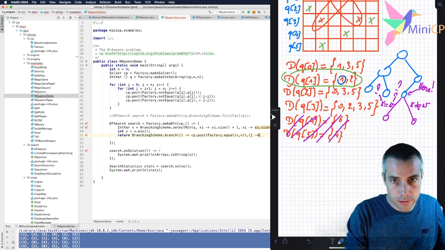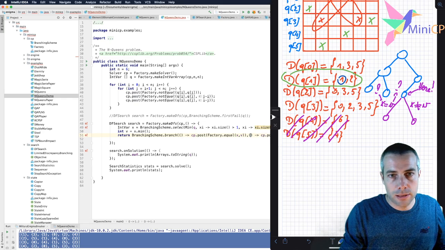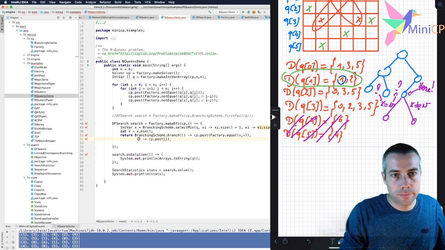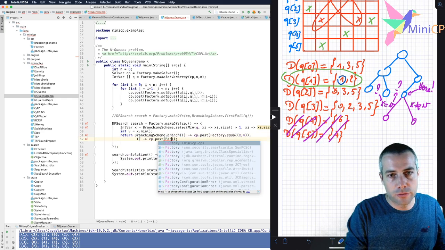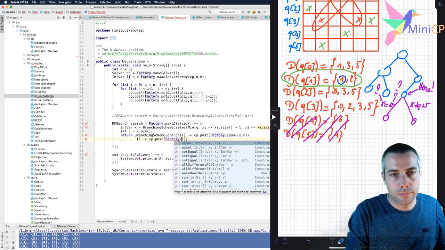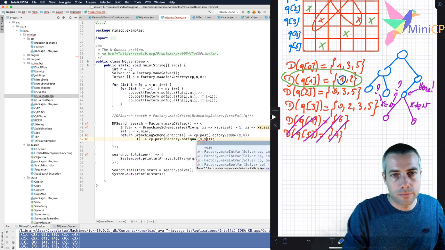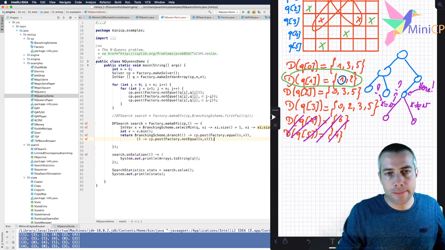And on the right, that would be something different. We go to the next slide. And I will remove this value, this same value v, from the domain. Okay, this will work.